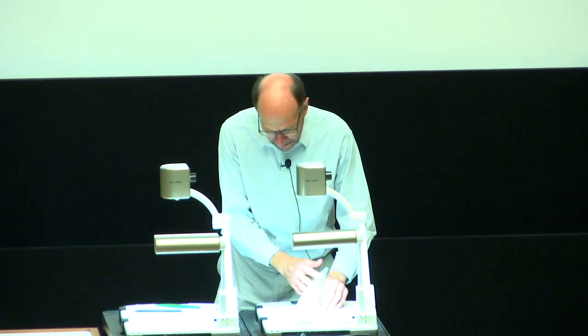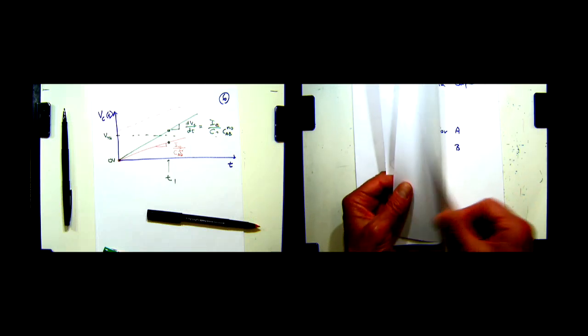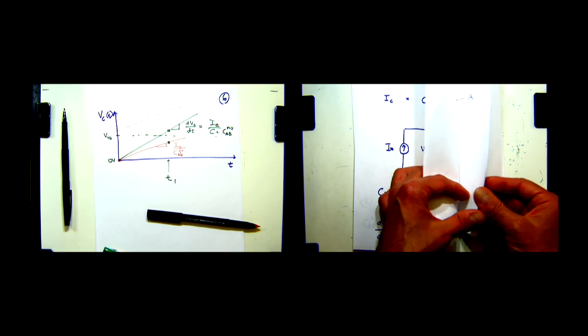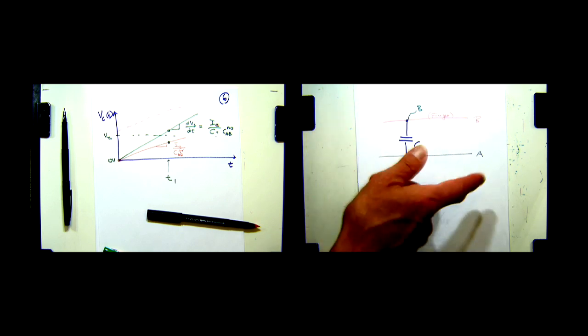The question was, how can you measure the voltage across the capacitor? Let's look at, for example, this diagram again. The capacitor really is just two conductors. In this diagram, they're called A and B. Of course, there is no wire that connects those together. We can go and attach a current source to do a measurement. Does this answer your question?